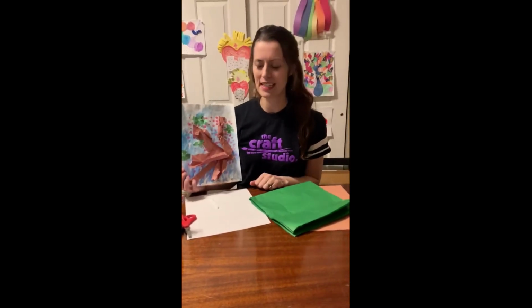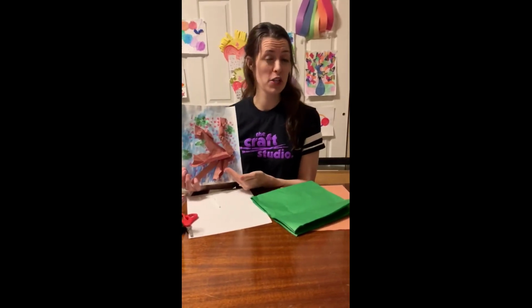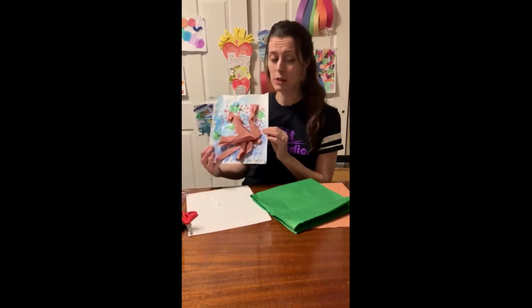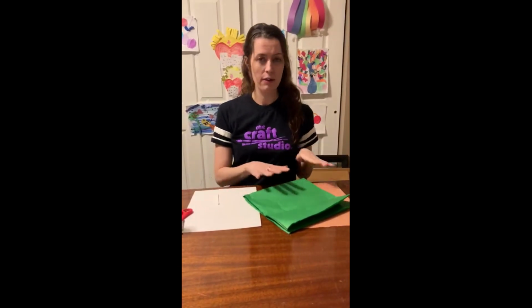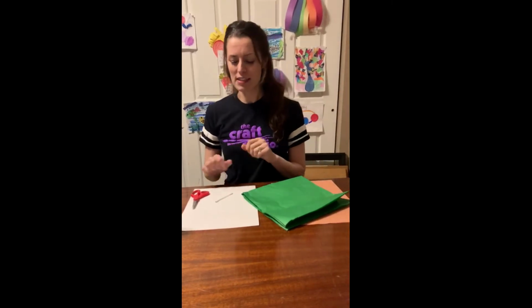I'm so excited. We are gonna do these 3D Pointillism Cherry Blossom Tree prints. So what you're gonna need to make them is a plain white piece of paper, some brown and green tissue paper or construction paper, a glue stick, a Q-tip, some scissors, some watercolor or washable poster paints, and specifically we need blue and pink, and a paintbrush and some water for your brushes.